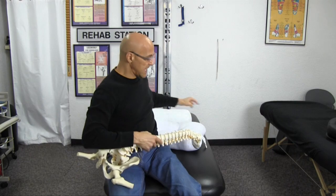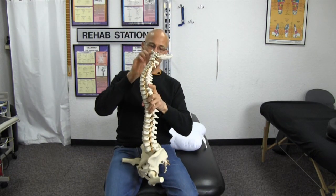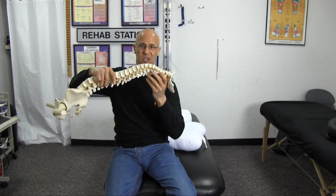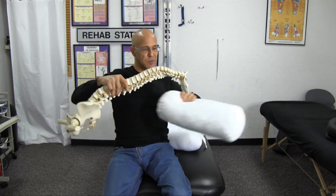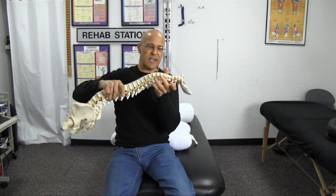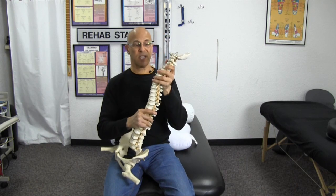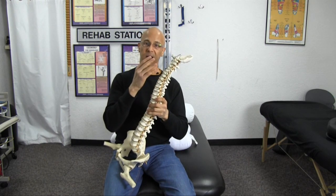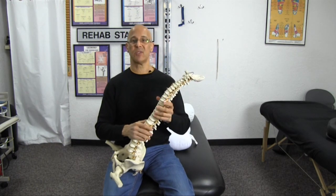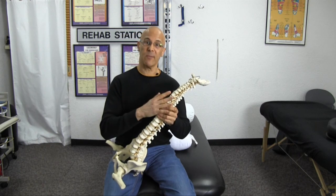We're looking at a curve from the side — a normal cervical or lordotic curve. If we lay back on our back, obviously we need something to support underneath that neck. If the pillow is too high, the neck is going to be bent forward. We don't want that — it's going to cause irritation in the nerves, affect the ligaments, the tendons, the muscles, potentially the discs. Sleeping in that position for six to eight hours a night can cause a lot of problems over time.